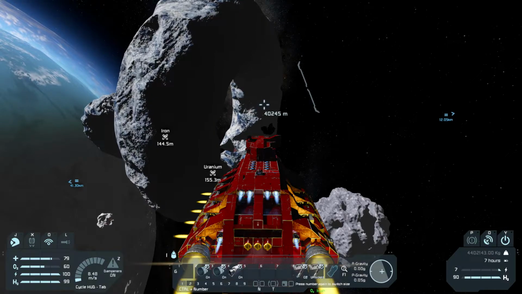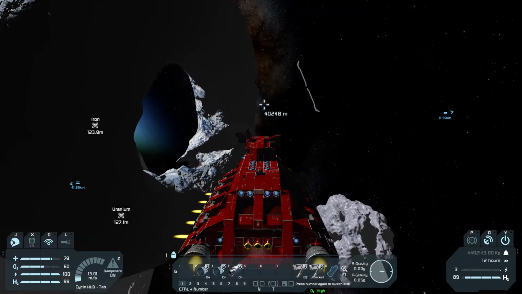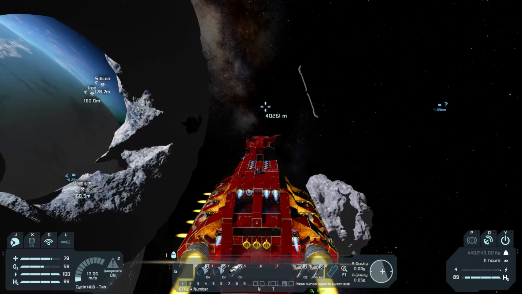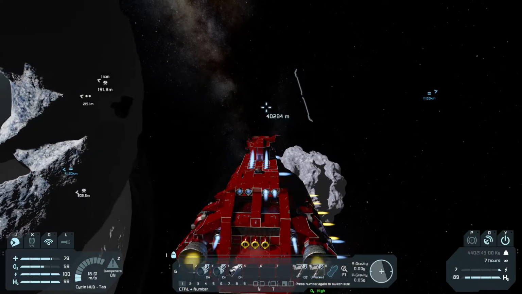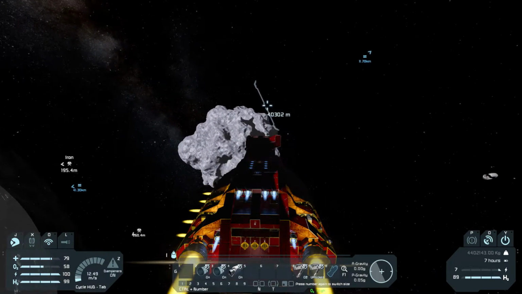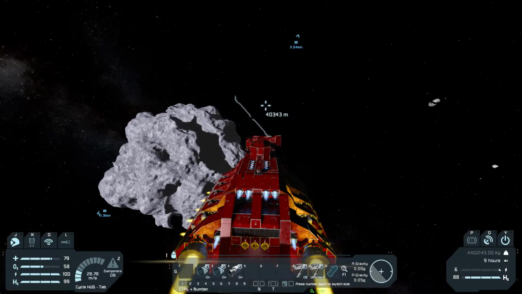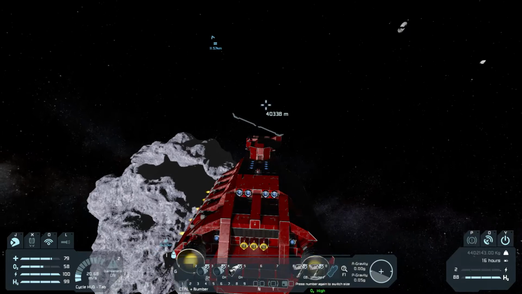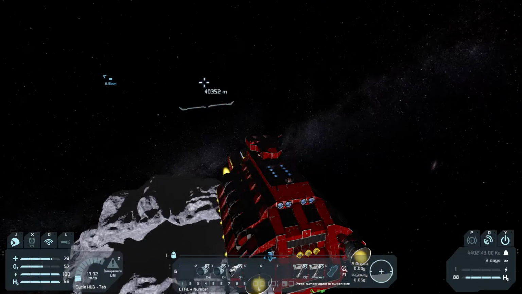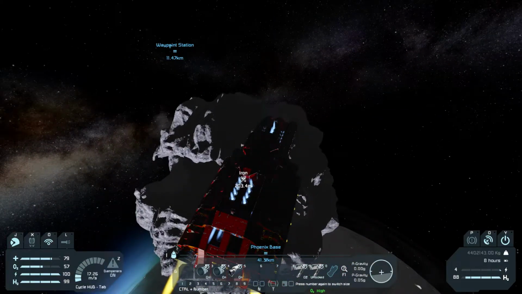Iron, uranium. Kind of wish the ore detector worked a little better than it does. I'm going to hit this one up and then we'll go check out a couple more because I really do need to find some ice. Roll. People always correct me that it's not a barrel roll, it is an aileron roll for some reason. People feel very strongly about that. I'm sure they're right. There's more iron, damn it.